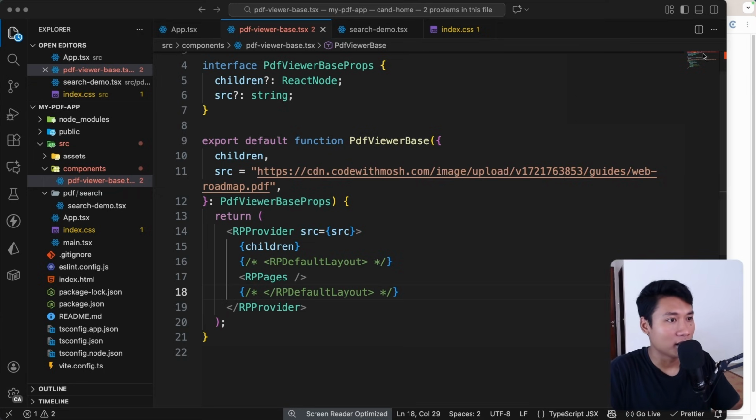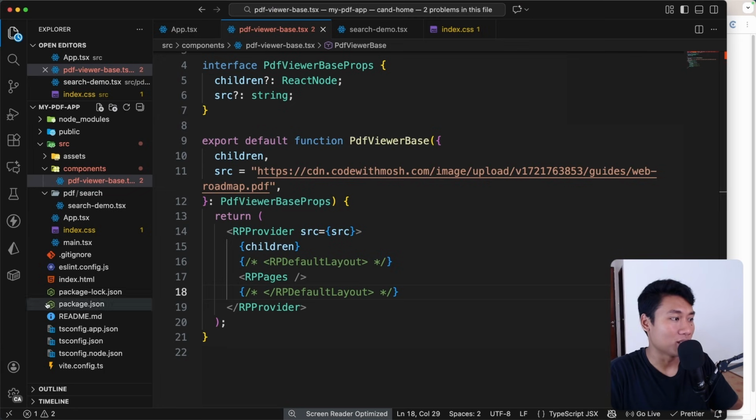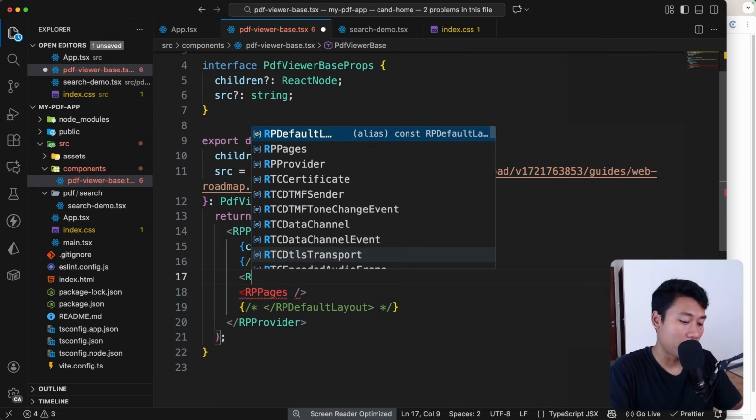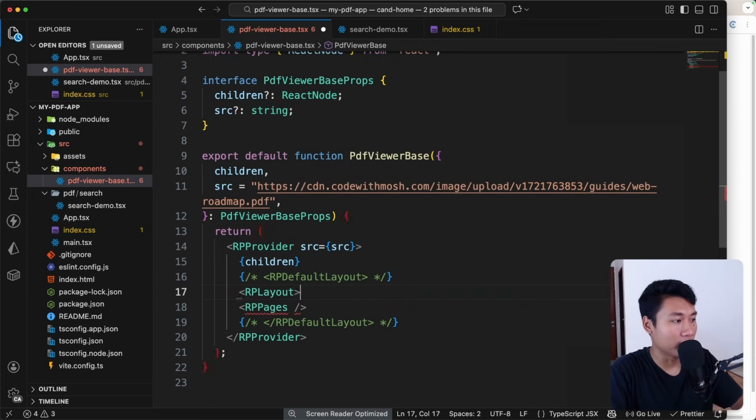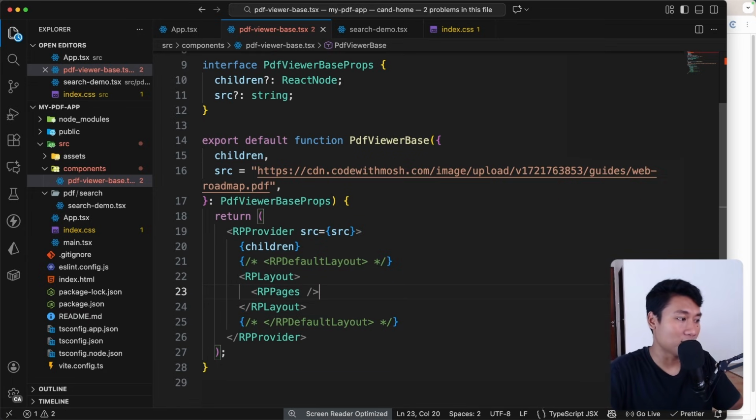As you can see, if I remove that, now it looks like this, but it's still not inside the top bar. To put it inside the top bar, I'm going to use RP layout, which is a component. I'm going to put the RP pages inside that, and also put the toolbar props in here.